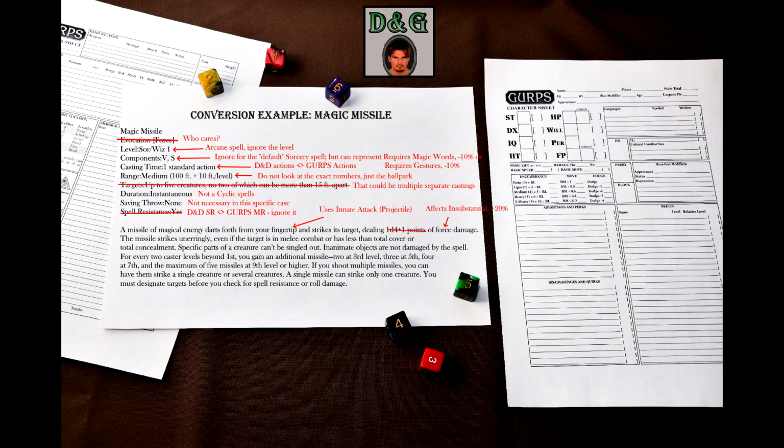And this spell does force damage. And this is important. Force damage can affect incorporeal beings. So we should keep the insubstantial +20% enhancement in mind. The missile strikes unerringly, even if the target is in melee combat or has less than total cover or total concealment. Specific parts of a creature can be singled out. Inanimate objects are not damaged by the spell.